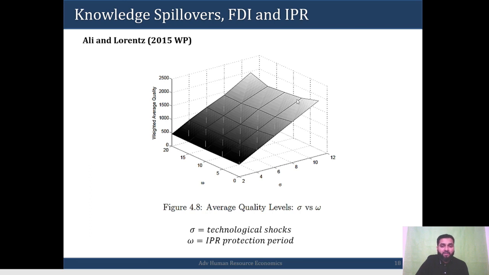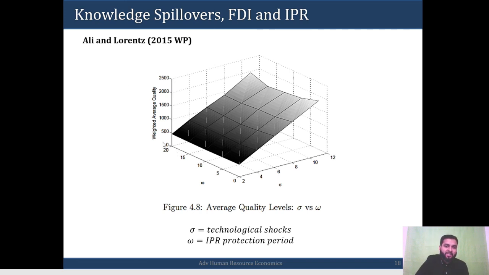What Baldwin and Levine were also showing in their paper. So the weighted average level of quality is going down here. You see that? When you increase the protection level, weighted average quality in the market goes down. It means that stopping knowledge flows decreases the weighted average quality of the product in the market. So this is what Baldwin and Levine also pointed out, that if you want to increase the quality of the product in the market, you have to allow free flow of knowledge.